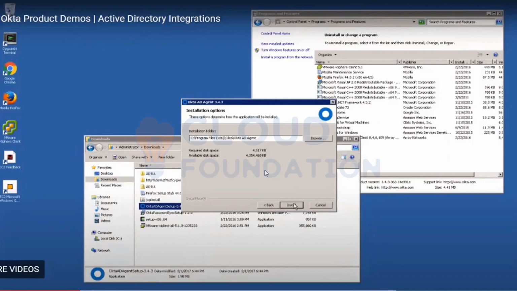By default, we will always suggest going with the C folder, because this C folder will have some requirements. For example, .NET 4 for running this AD agent application.